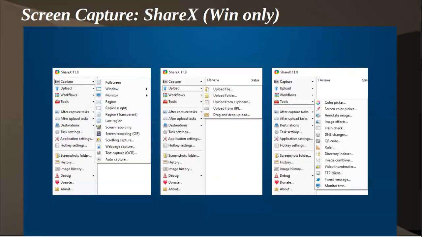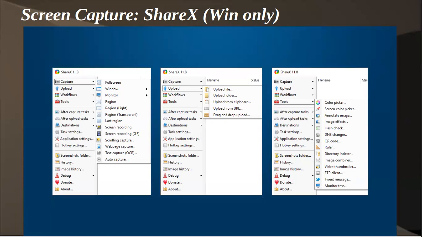However, for you Windows people, I need to tell you that you need to check out ShareX. This program is evidently the program now. At first, I didn't like it because it had a floating toolbar for the drawings, and to me it looked like, yeah. But then I realized afterwards, floating toolbars are good because you can move them out of your way.